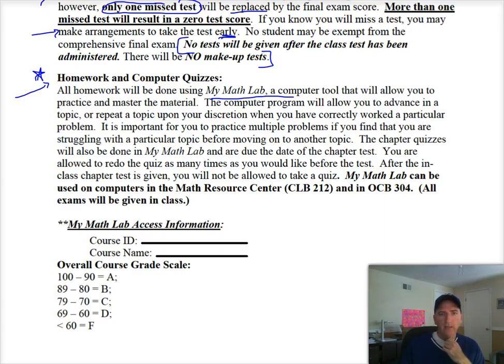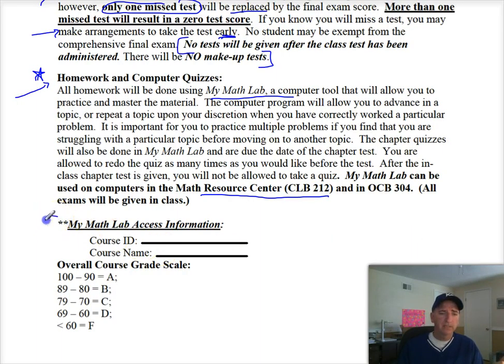The computer program lets you repeat a topic at your discretion, and even if you've worked it correctly, you can practice it over and over until you really feel confident with that material. All the quizzes and the homework will be done on that. There is a computer lab available for you in the Math Resource Center, which is in CLB 212. They have tutors in there, and you can go in there and just work on your homework and have them help you on things you don't understand.